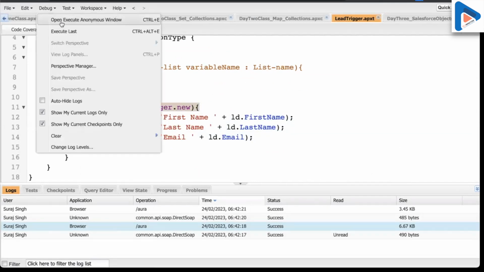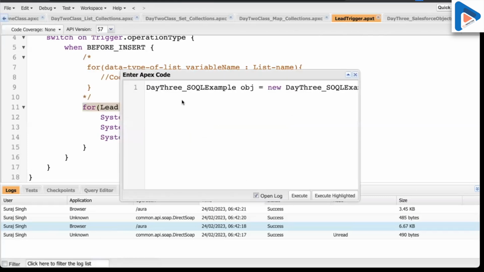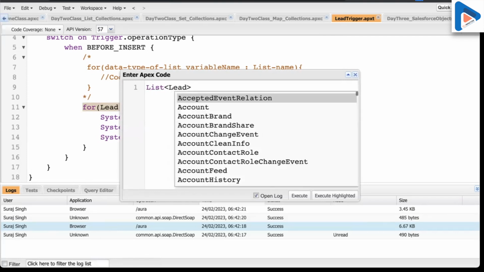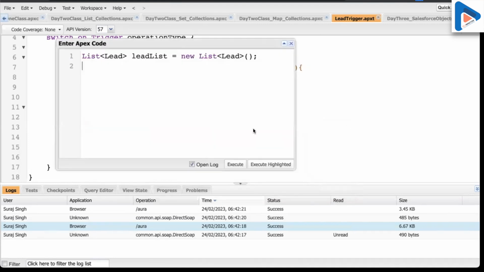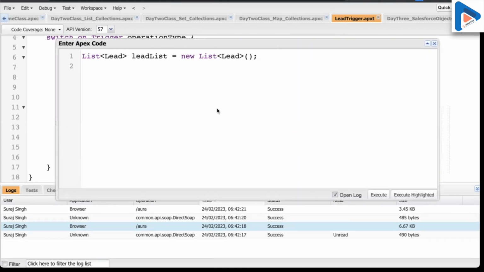So let's suppose I need to create 3 leads at the same time. I will go ahead and create a list, sorry, list of lead equals new.